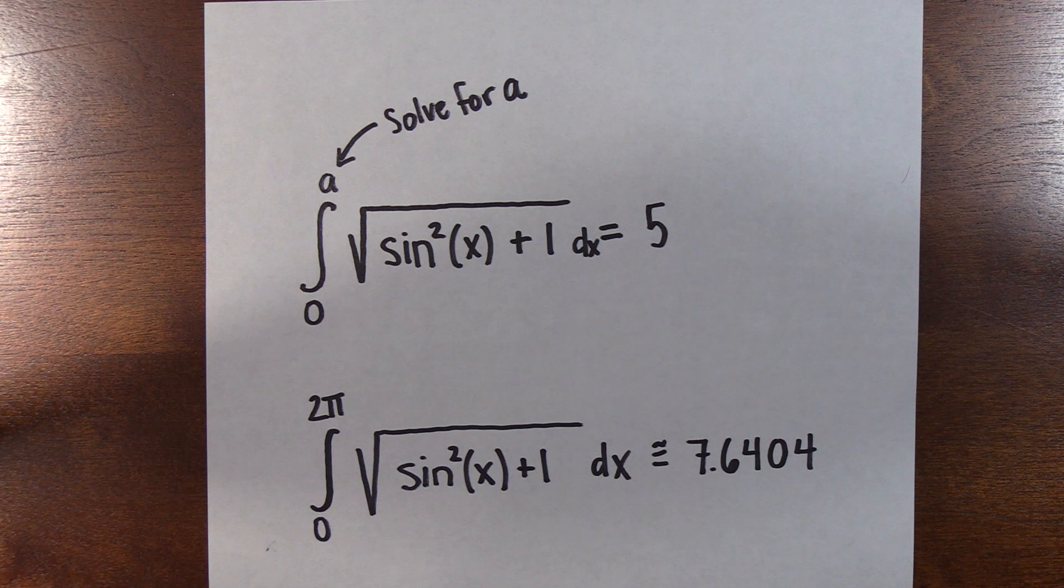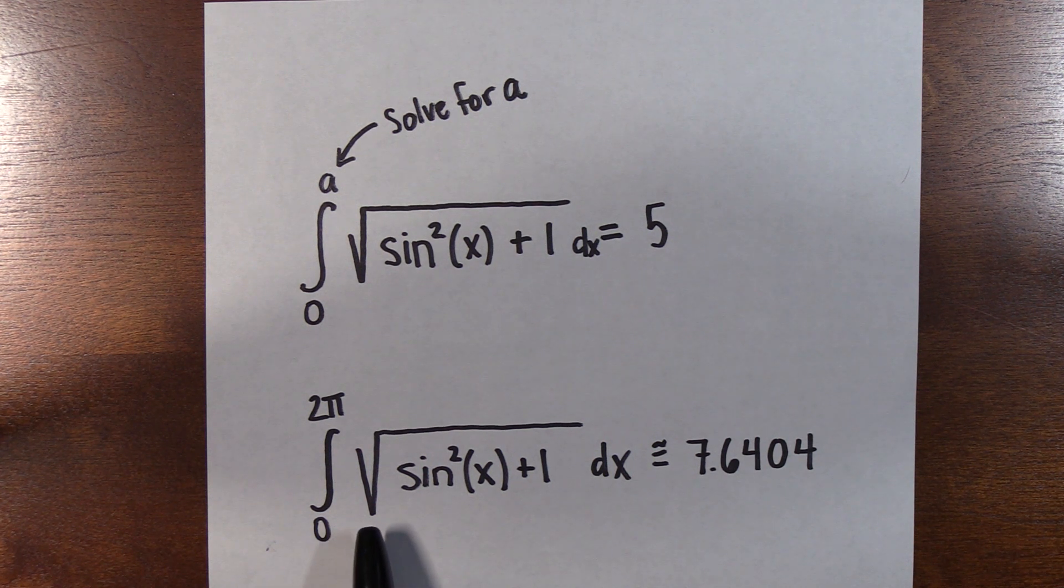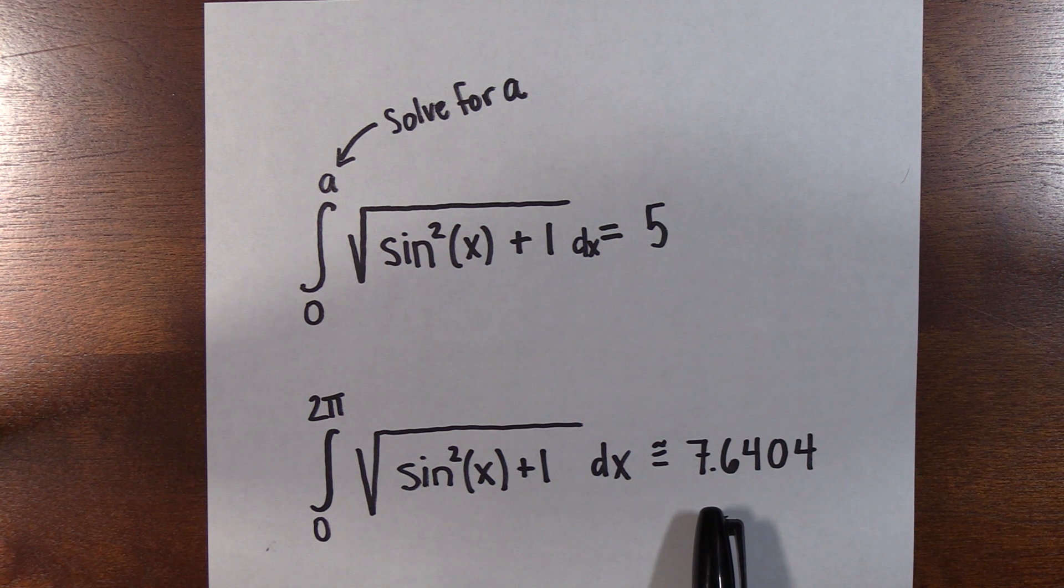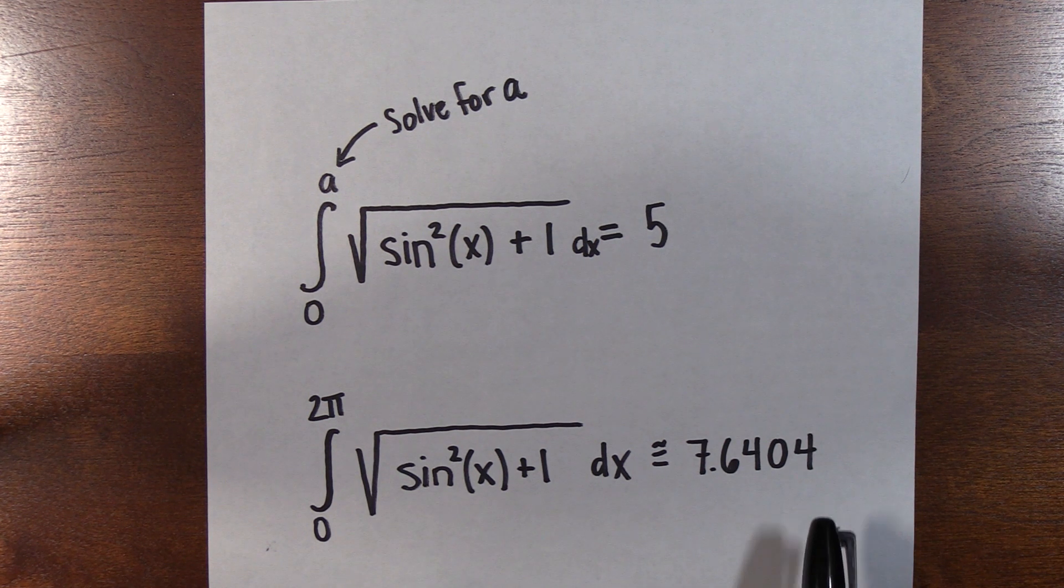Specifically, this was the problem that I was solving. We were doing a definite integral, and I was looking at how long it took these different calculators to solve it. And when you do this on the TI, you get something approximate or around this number, 7.6404.